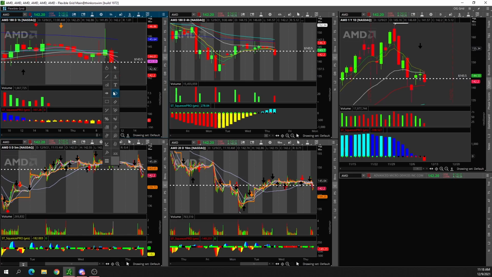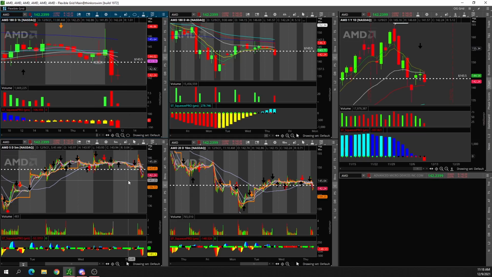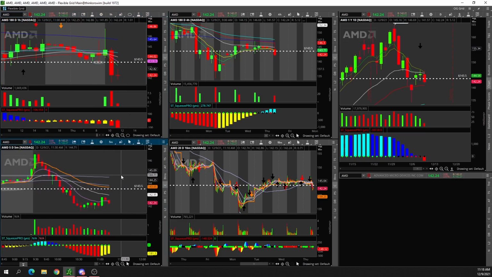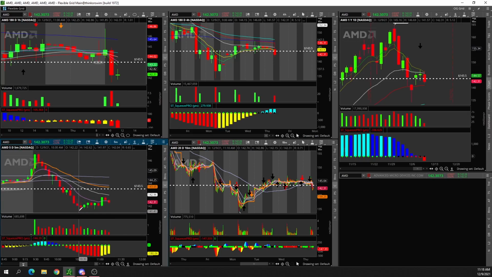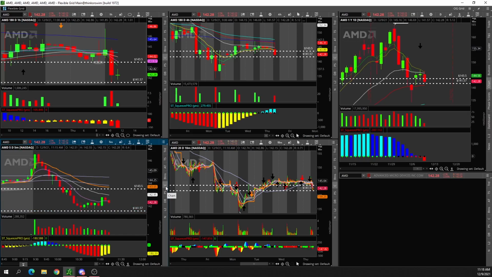So because we know we are already looking for puts, our entry is going to be a break below the pre-market low. So if we look at AMD, this was the candle that broke below the pre-market low. What did it do? Came back, tested it once, tested it twice, and then it fell all the way down to a low of 141.57. So this is basically going to be my strategy every single day in the market.